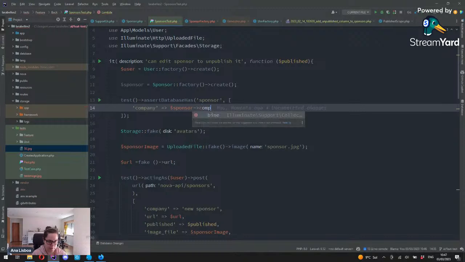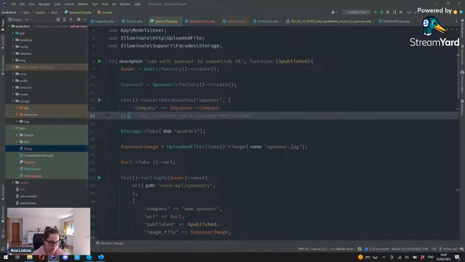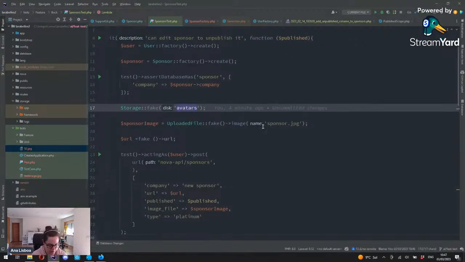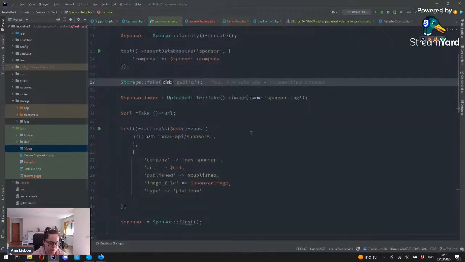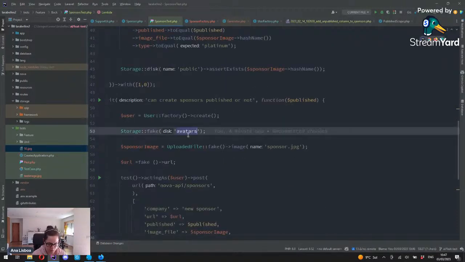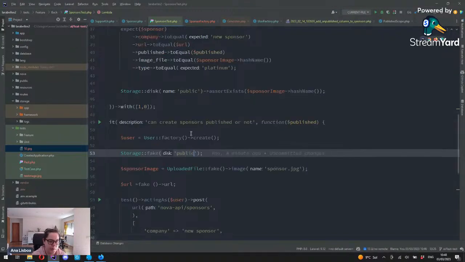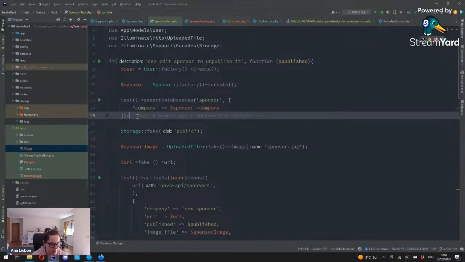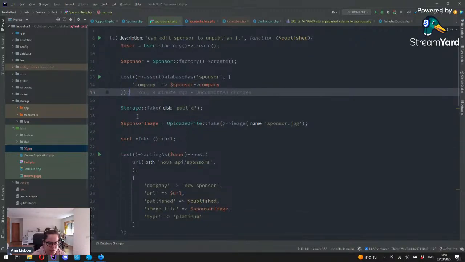Got company. Yep. And why is this avatars public? I think it was because I just copied it straight from the Laravel documentation. Public. Yep. And now we have a sponsor. We'll just test if the database has it, to make sure that it was stored in the database.